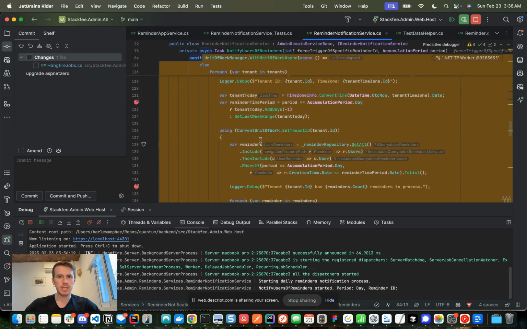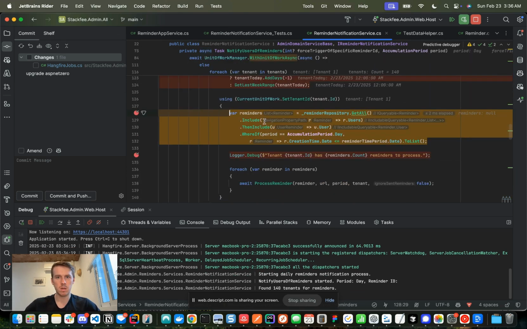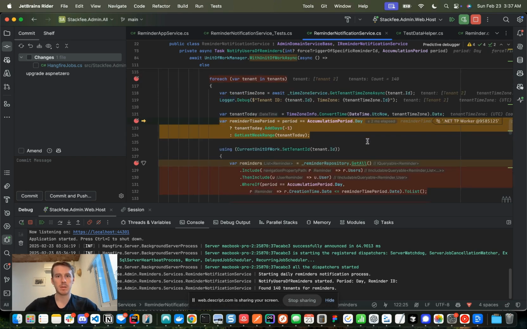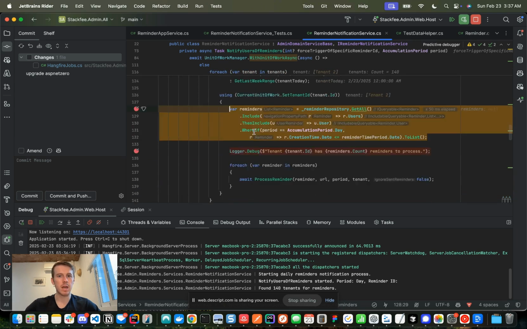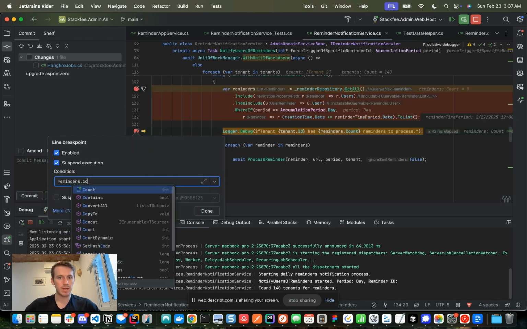And then we're going to see it go down here to reminders. All right, so my guess is this is going to return to me no reminders. Wait, that's probably because this is going through all my tenants. Holy shit, I have a lot of tenants in my dev environment. Let me just do this. A reminder.count.